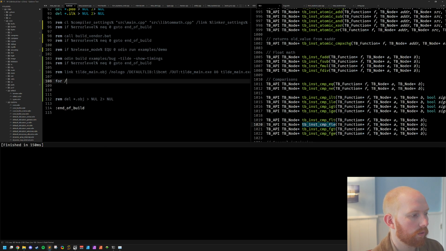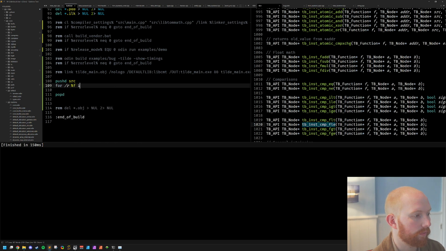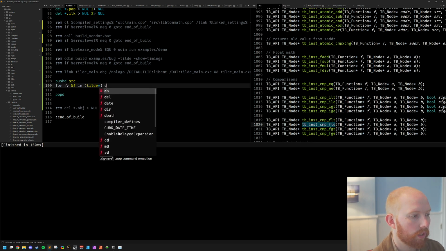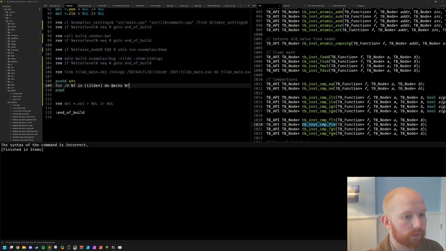So now I'm just going to do pushd. Let's go to source, popd, %f for the file in Tilde, %star. I'm just going to do echo %f for the time being. Right, this is just incorrect syntax. Where have I done it wrong?